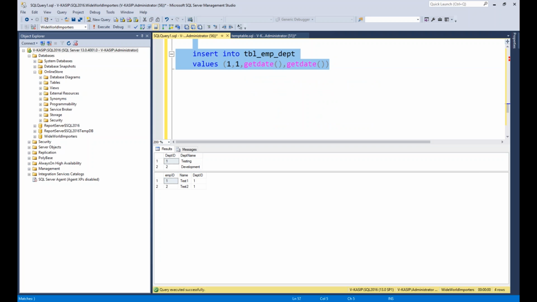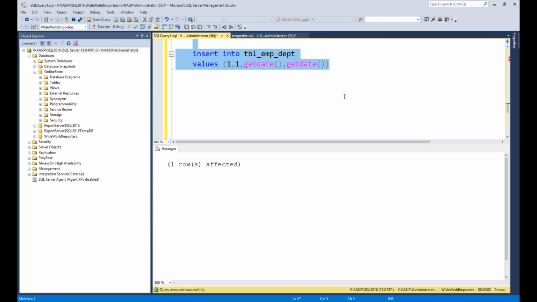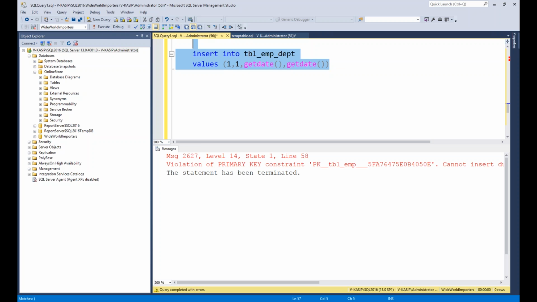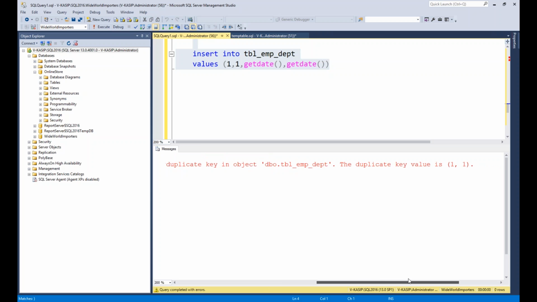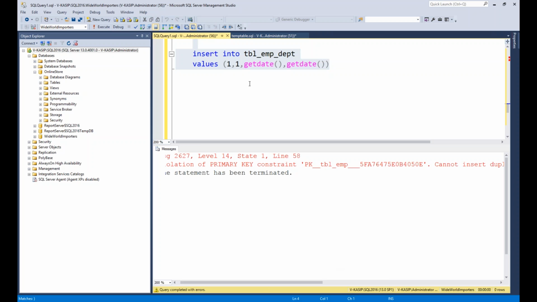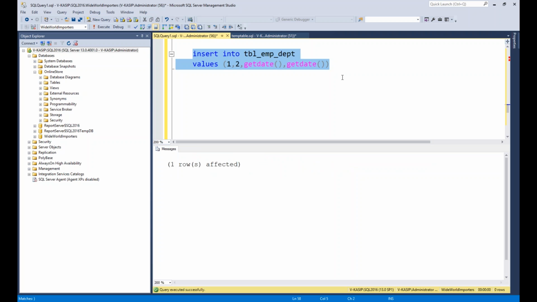Now if I try to insert the same record again, it will fail because the primary key constraint says I can't insert a duplicate combination of 1 1, but I can insert 1 2. Here these 2 records, right? See, and I can specify 2 2, but I can't specify 2 2 again.